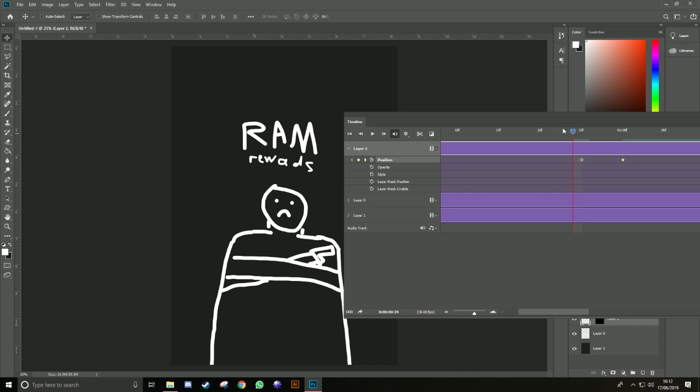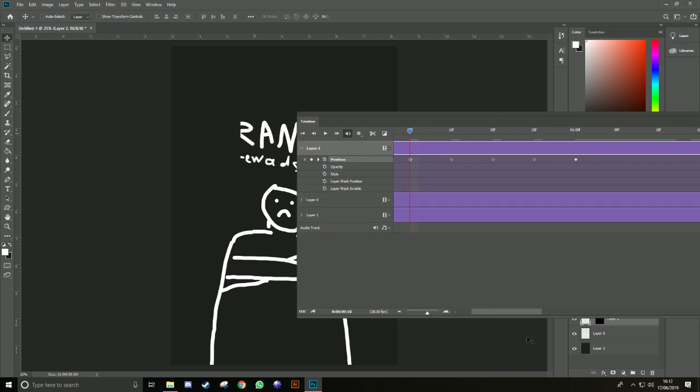Then move it another 5 frames, and then do the same with Shift and the arrow, but hit it twice. And then 4 times, 8 times, and so on. You can do it as many times as you want. So 16 times here and then 32 times here. Or just drag it off the edge.